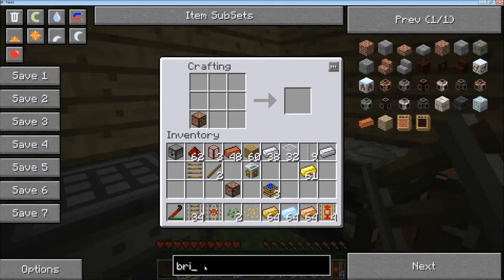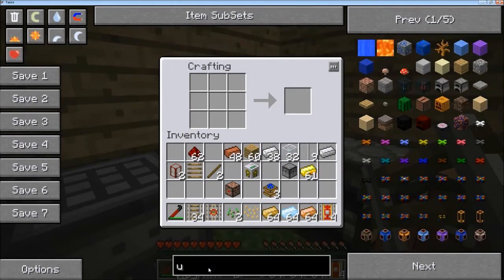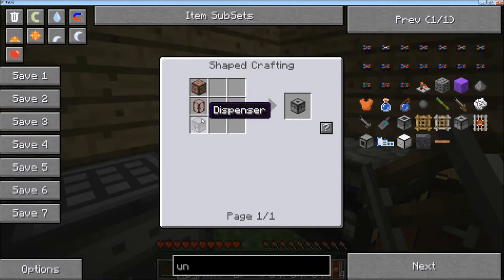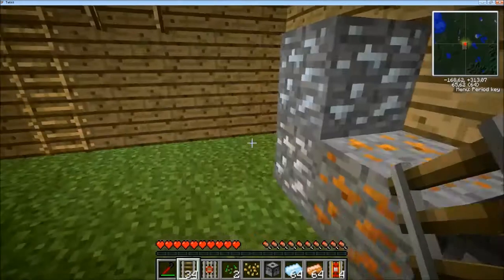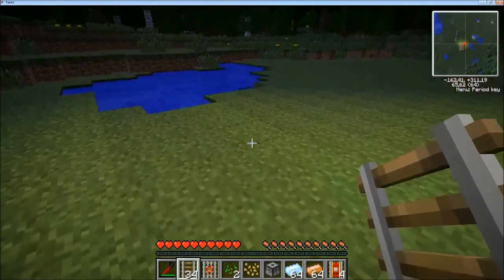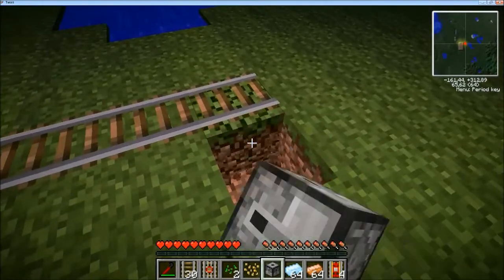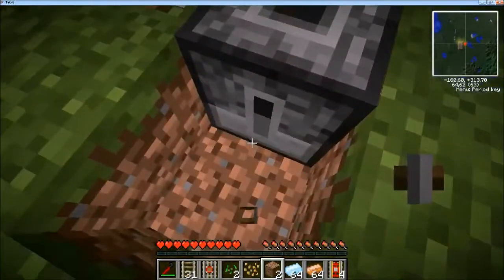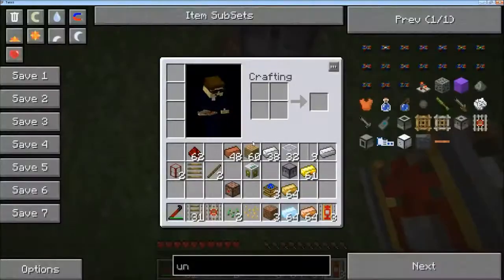Dispensers. Yes, fine. I only got one dispenser. So, the loader and the unloader. You see the recipe is just the same, it just changes position. So I'm just going to give myself those. And what we're going to need is that we can start over here and have it like this, and you need to put it like there. Oh, the boarding rail. And here's where the boarding rail comes into place. So you want it like that, and you don't want it to be.